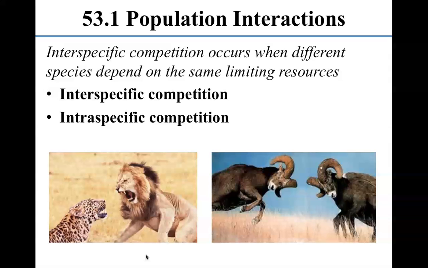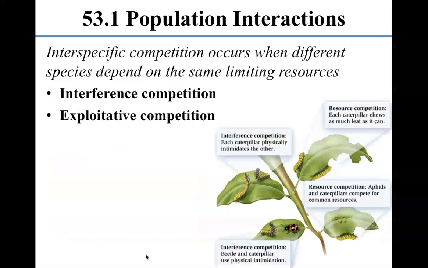So let's go back to squirrels. This is probably driving you crazy. I talk about squirrels all the time. But squirrels competing with other squirrels is more of a pressure than a squirrel competing with a blue jay. And that's because squirrels are going to compete for all the exact same things. They're going to be around at the same time. They're going to be eating the same foods. They're going to be looking for the same habitat. Blue jays are going to eat the same foods, but they're not going to nest in the same places. The blue jays can move in and out of the ecosystem, so the competition pressure isn't as great.